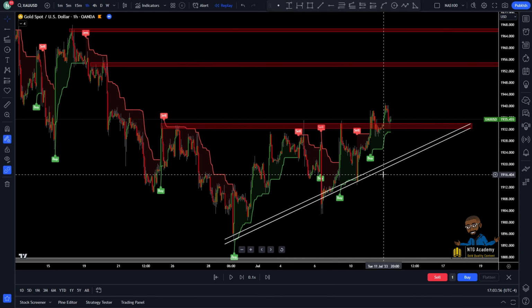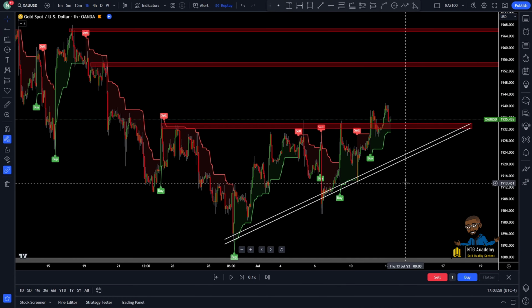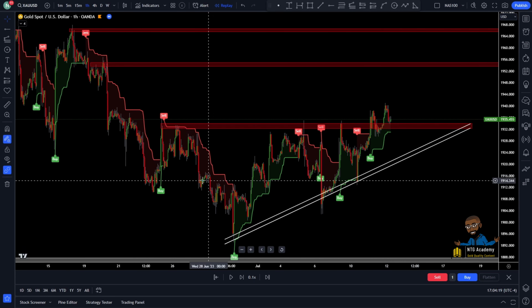All right, you guys, here we are on gold. You guys are looking at the pattern right now. It looks like an ascending triangle, which it is. But I'm gonna break this down even further and what I was looking for. So first things first, we were using the high highs and high lows for breakout, and then I was also using the super trend. So first things first, let's actually get into the super trend.